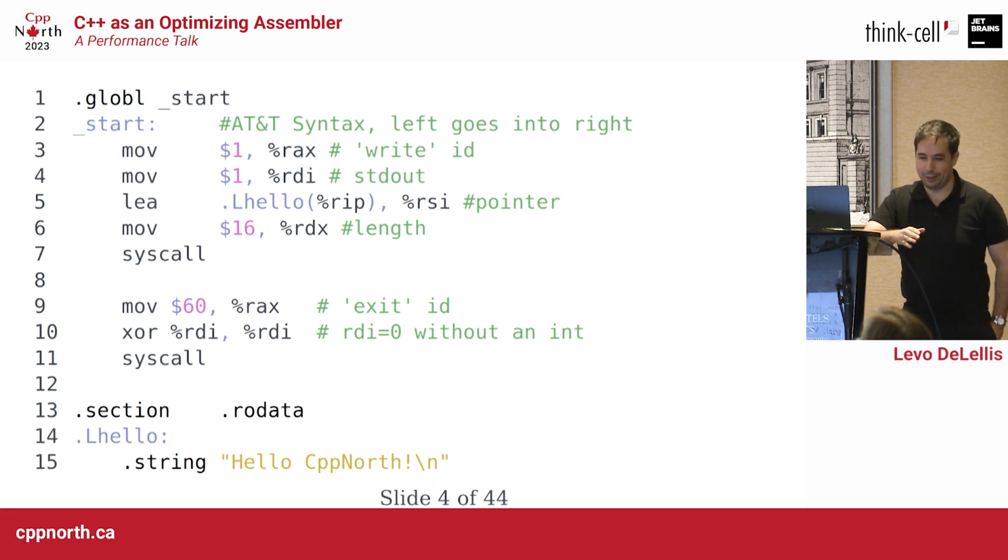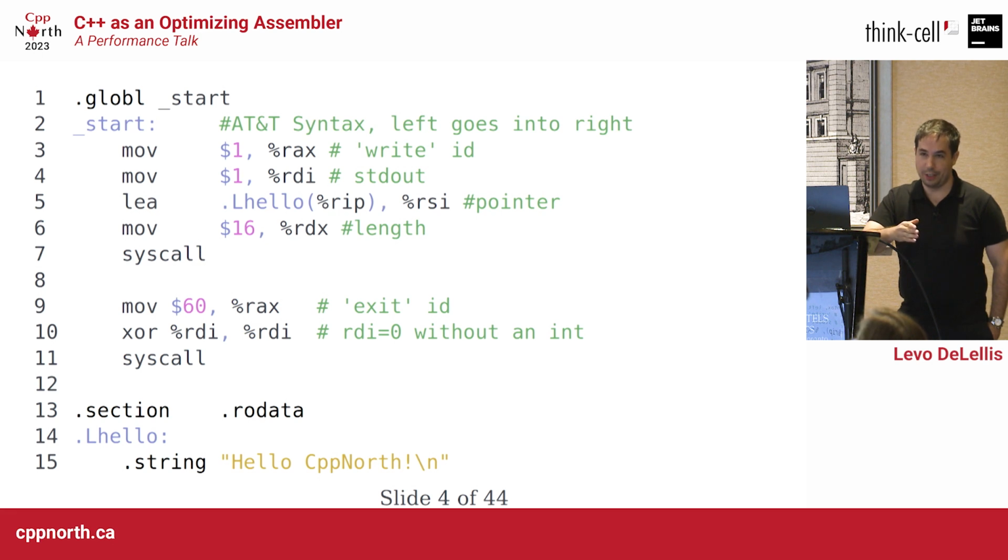Now, this system call, it's a system call, but there's no labels, there's no addresses, it's just syscall. So it's a little different because you don't know where it's going to. The kernel specifies it, and you won't be able to see it. The way the kernel knows what function you want to call is by putting an ID into a specific register. So that's line 9. If you look at it, we're putting 60, which is the ID for exit, into RAX.